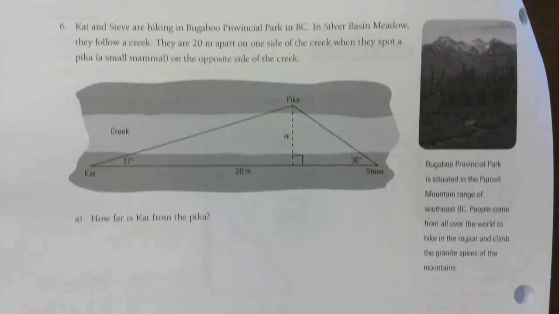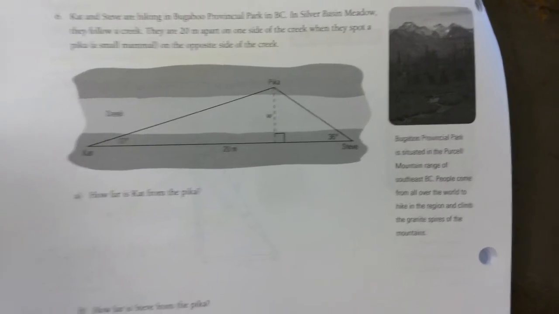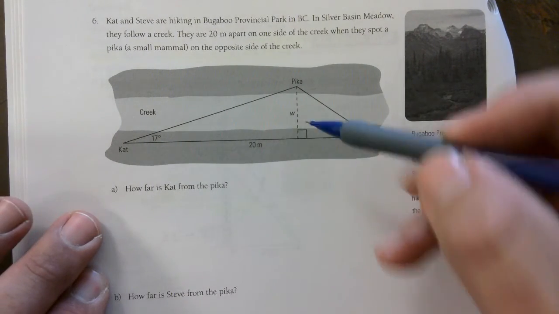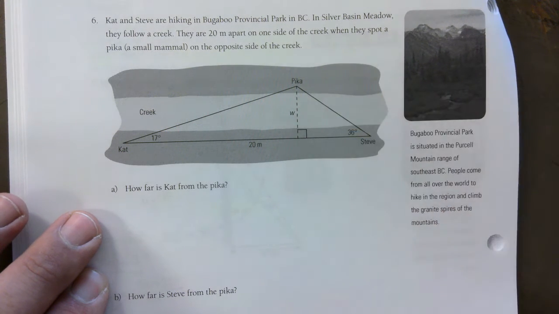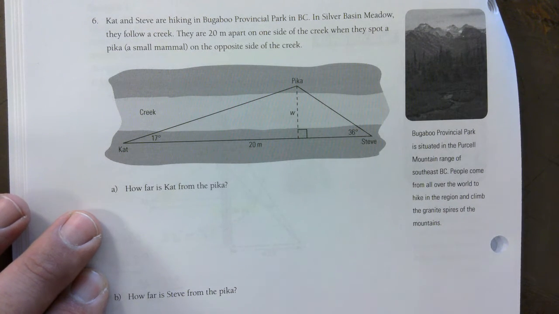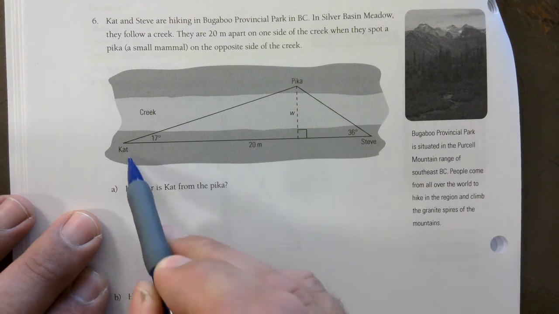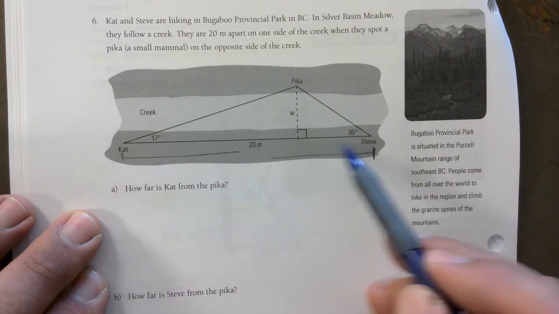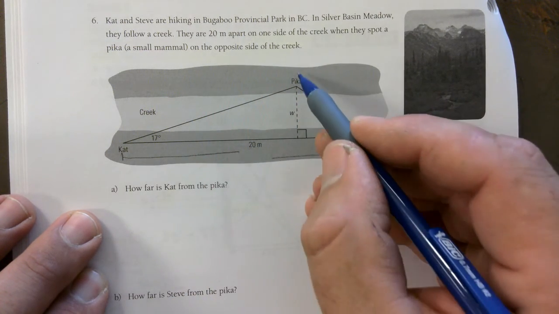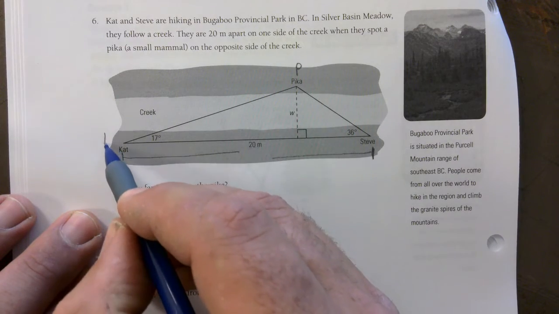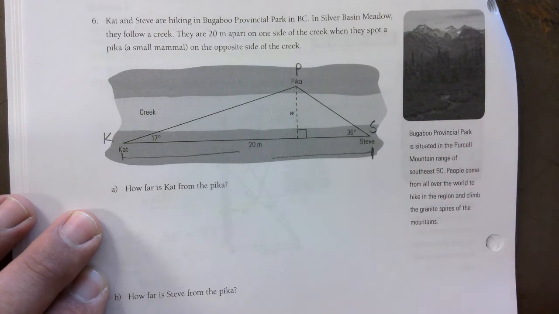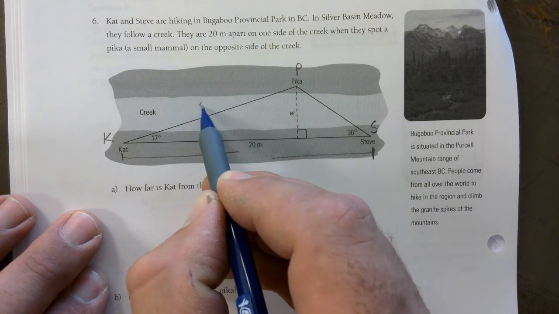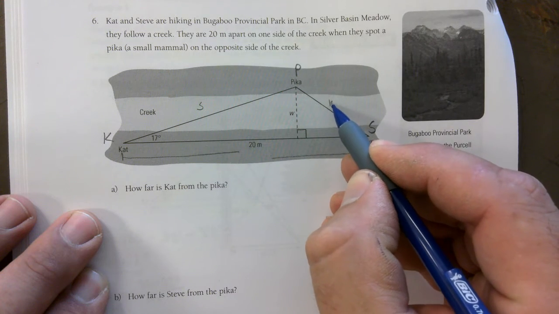So I'm going to zoom out a little bit so you can see the whole thing. Okay. So in this particular case, they threw this line in, and it throws you off a little bit at first, right? But keep in mind that this 20 goes from end to end, so you want to try to use the whole thing. I will call this angle P. This will be angle K. This will be S, like that. So if I call this a capital S, this would be lowercase s, this would be lowercase k.